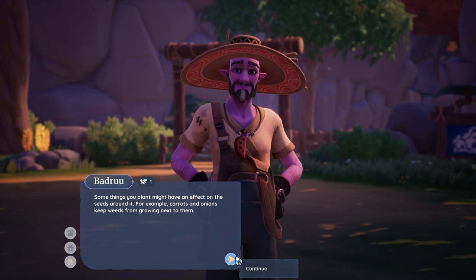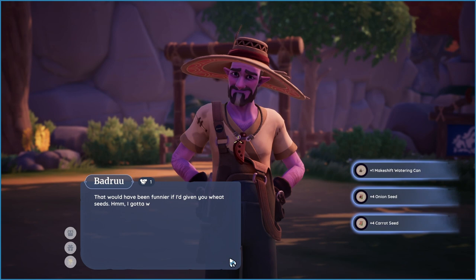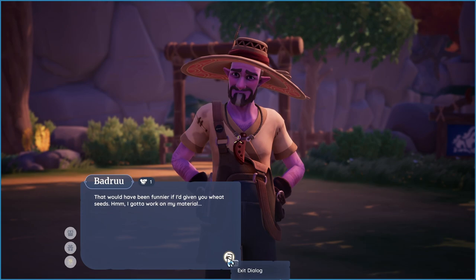If you find yourself needing more seeds, you can pick them up at Zeki's. Well, I can't wait to see you again, neighbor. No, why? That would have been funny if I'd given you wheat seeds. Yeah, jerk face. I gotta work on my material. I would say absolutely. Okay.